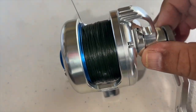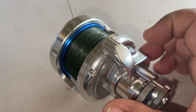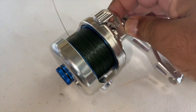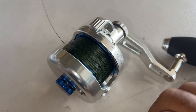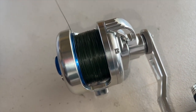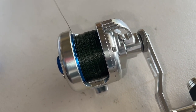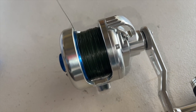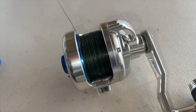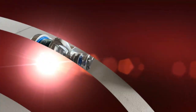Look at that — that's probably about 1/16th of an inch right up to the edge. I'm going to stop there because I'm going to put on a top shot of mono. I'm thinking maybe a 40 pound top shot, not too long — maybe 10 meters — that way there's less chance of the line cutting on something closer to the knot.